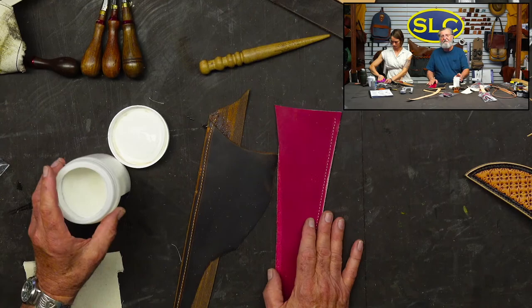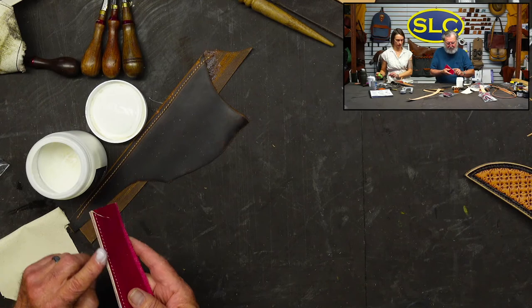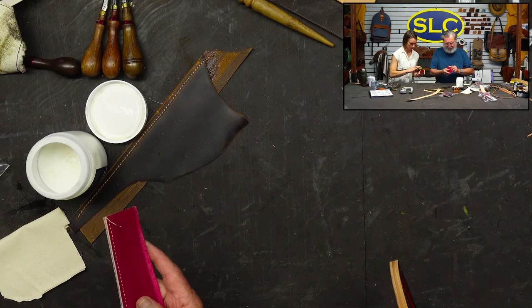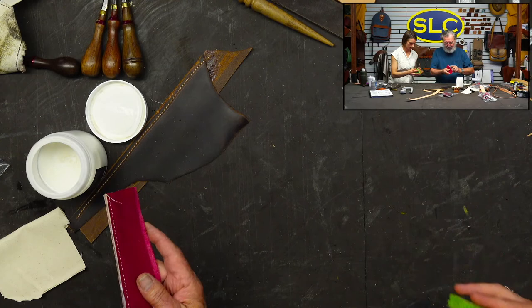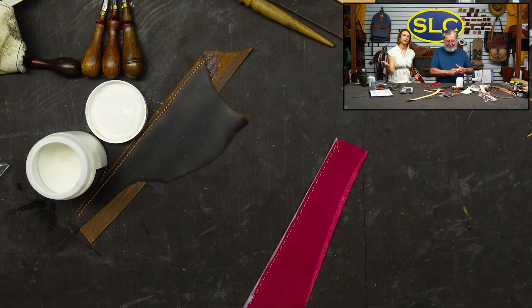All right. I'm just going to use my finger and dip it in this Toko Pro. Using your creaser, you do that after you have beveled the edge? Yes. Bevel your edge, and then I always burnish it with the water and glycerin saddle soap. Then I make sure the whole surface of that leather is wet, and then I will go over it with the creaser.